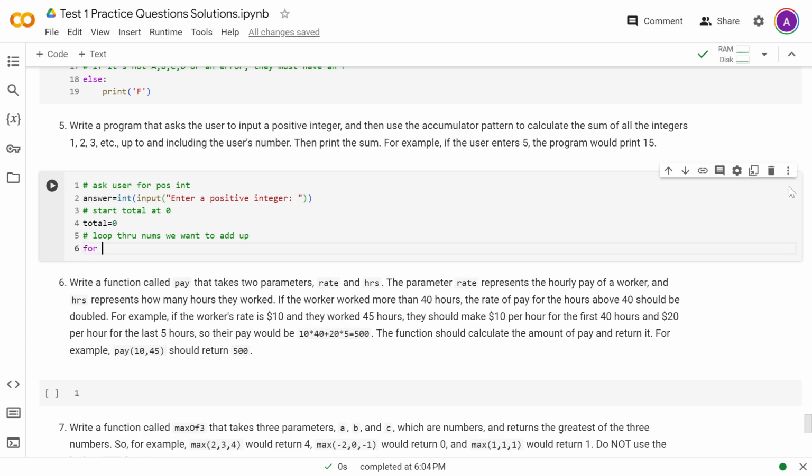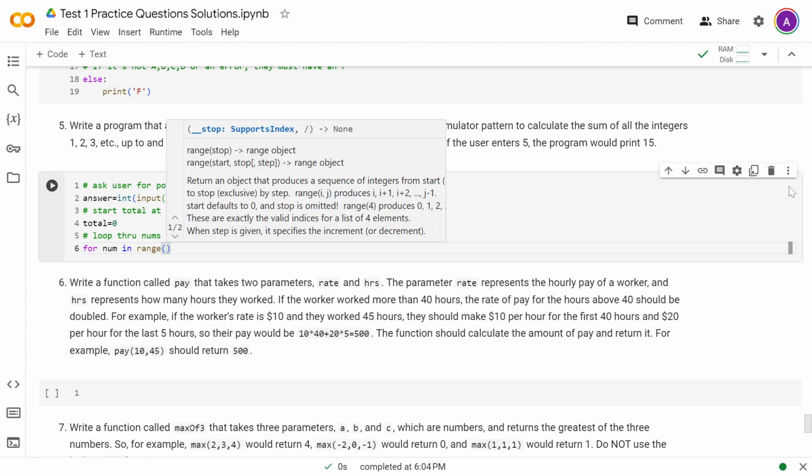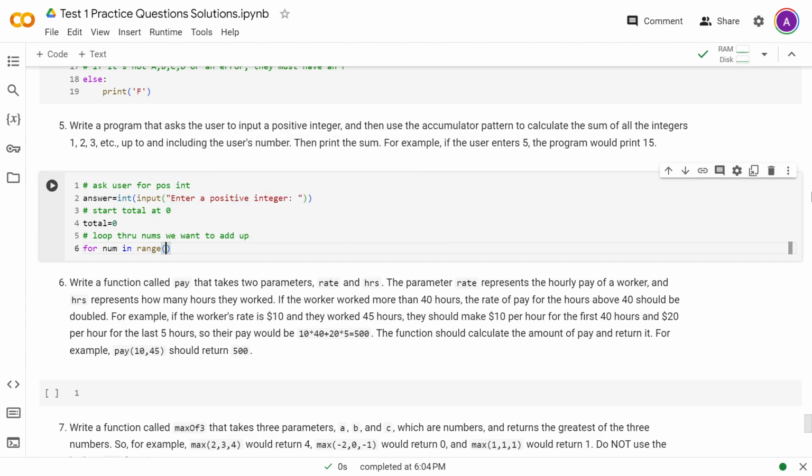All right, so we're gonna do for, I guess I'll just call it num in, and now we're gonna need to use a range. Okay, so we wanna start at 0. I guess we wanna start at 1. It would be okay to start at 0 since that won't affect the answer because it doesn't add anything, but let's just keep it easier on ourselves mentally and start at 1 like we were told to. So we'll start at 1, and we wanna stop at, including the user's number. That means that the second argument here needs to actually be 1 more than their number. Okay, because remember the range always stops right before that second number that you put after the comma.